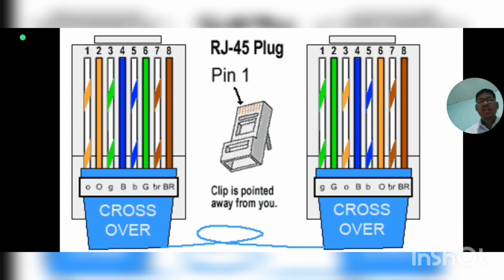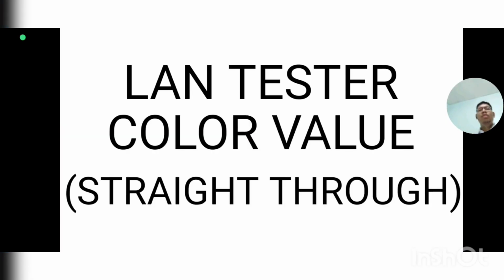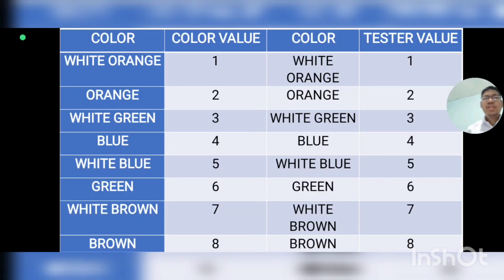While on the other hand, as you can see, what do you observe? Yes, Miko? Okay, they are different from each other. Very good. Let's proceed. Do you have any question? Okay, none so far. So that's what I'm saying about straight through. As you can see, what do you observe? Okay, very good. They are the same.